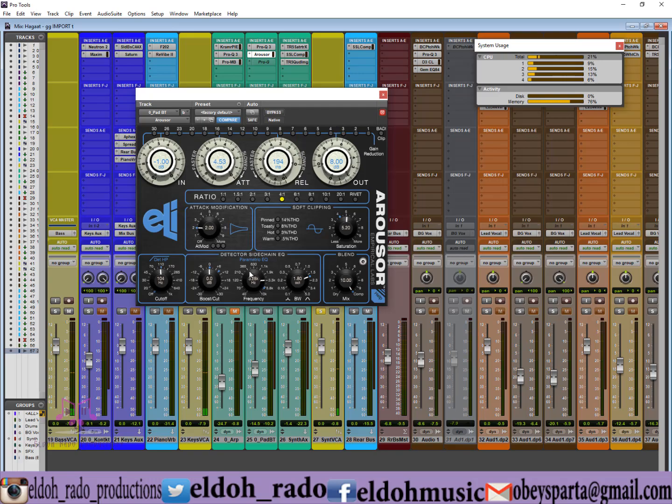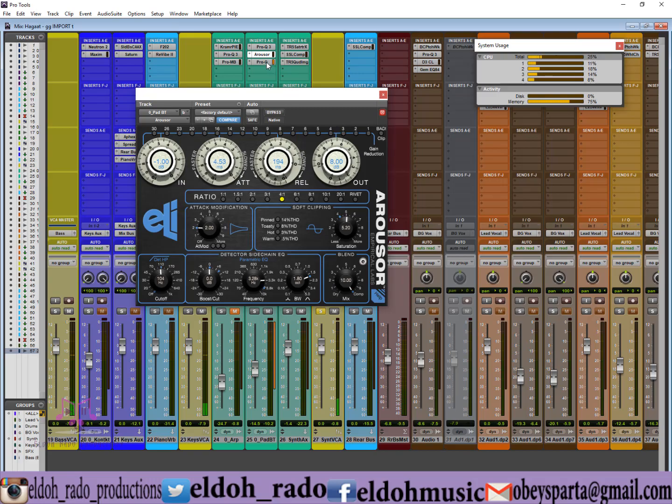I just leave it as is. So it's fully compressing the signal, in which I could use the mix knob in parallel, but for this particular sound, we did want to add some more grit to it and give it a little bit more body. So this is what I did.